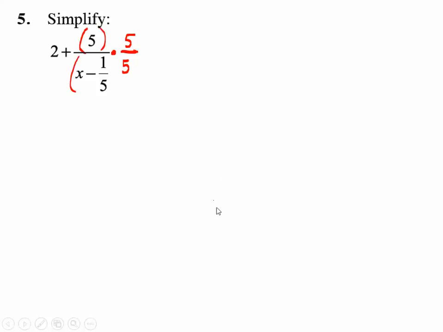Alright, 5 times 5 on top, that's easy, but the 2 stands in front, 2 plus, or whatever this is going to end up being here. So 5 times 5 is 25 to the top. Let's see, 5 times x, that's 5x, and then 5 times a minus 1/5, just a 1, is that right? Anybody remember doing a problem sort of similar? Maybe like number 9 from the last section or some weird stuff like that?